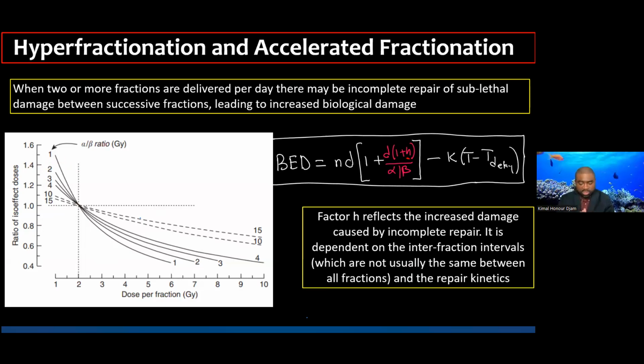Now, what that means is that increasing the dose per fraction above 2 grays typically leads to a slight decrease in the therapeutic index. And so by the same reasoning, there should be a slight gain in the therapeutic index if the dose per fraction is reduced. But if we do this, and we have to maintain the overall treatment time, we then need to increase the number of fractions delivered per day.